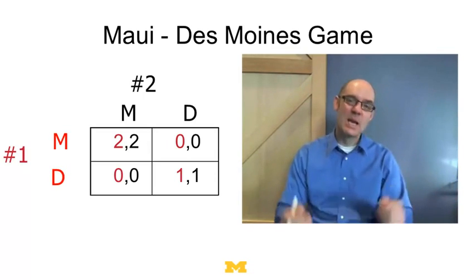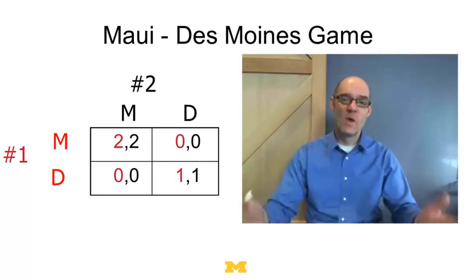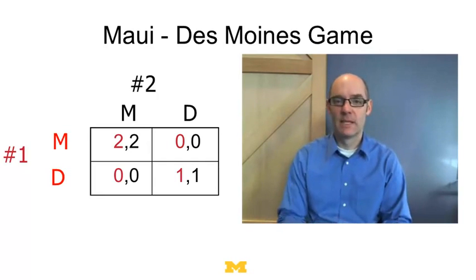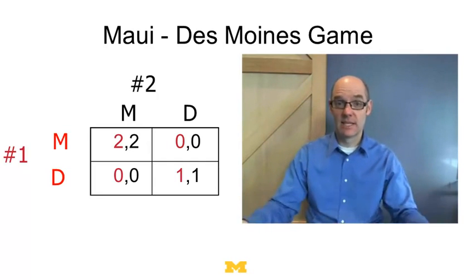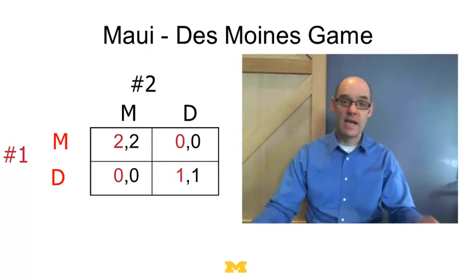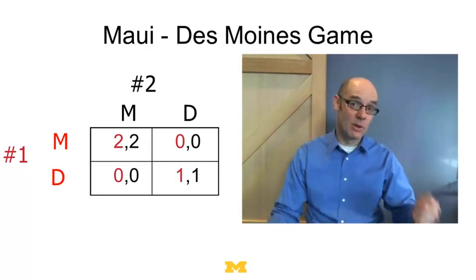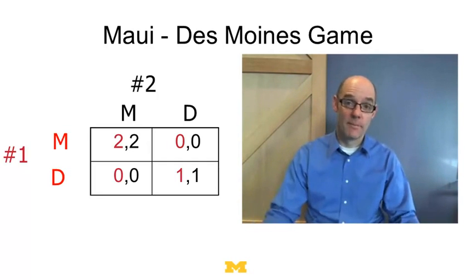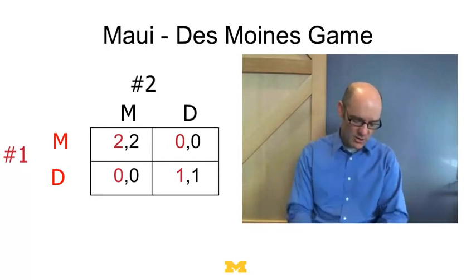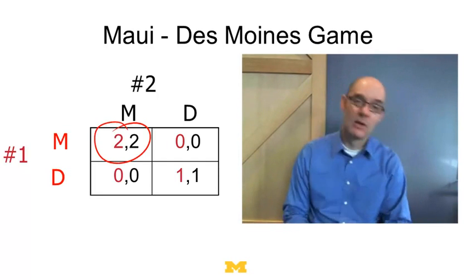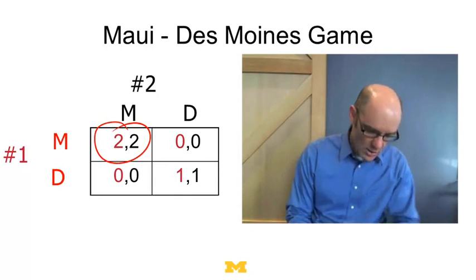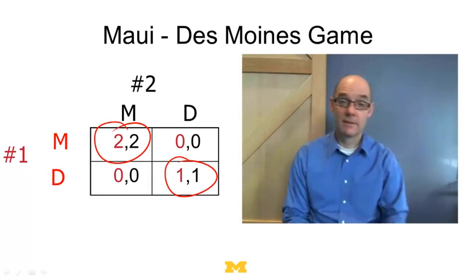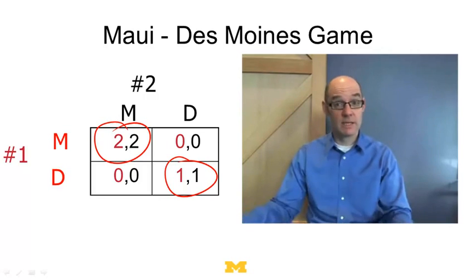But suppose you and your partner win a vacation, but there's a catch. The catch is you've got to decide to go to the same place, because otherwise it's not going to be fun. And you get to the airport, and you can't remember, are we supposed to go to Maui, or are we supposed to go to Iowa? And so what happens is you're thinking, okay, if we both go to Maui, we're both going to get payoffs of 2. If we both go to Des Moines, then we're both going to get payoffs of 1, because Des Moines is a nice place to go, and we'll get to spend a vacation together in Des Moines.